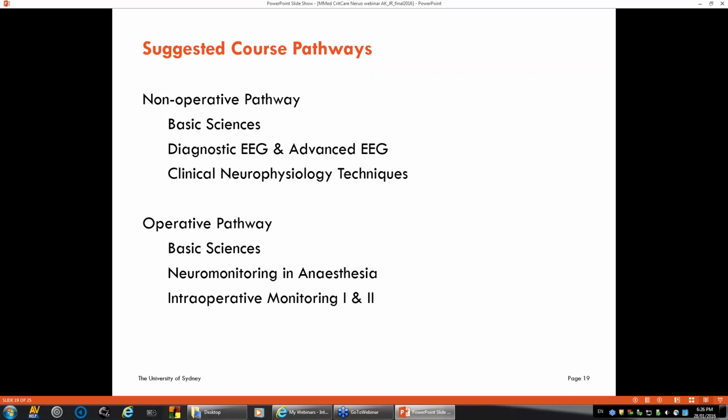Intraoperative monitoring 1 will look particularly at the different techniques and examine each technique in isolation, look at the way in which those techniques are employed intraoperatively, whereas intraoperative monitoring 2 as a subject will tend to take all that information and amalgamate it and provide information about appropriate clinical decision making using multimodal monitoring in complex surgical settings.